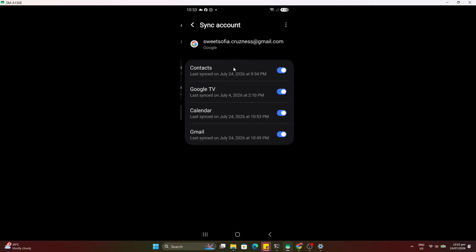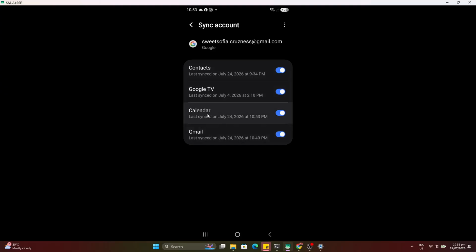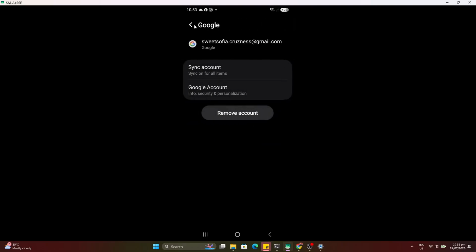Finally, tap on Sync Now. This option is usually located at the bottom of the screen and can be a little easy to miss. Once you tap it, your Google Calendar will sync with your Samsung Calendar. You will see a confirmation message appear on the screen shortly after. This step is the culmination of all your efforts, and it ensures that your calendar data is now accessible across both platforms.